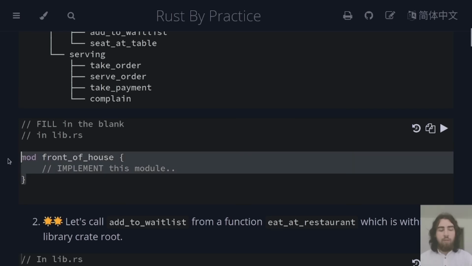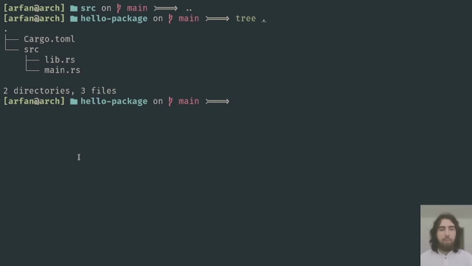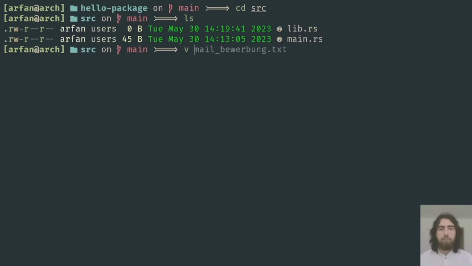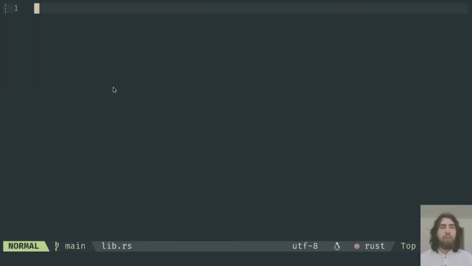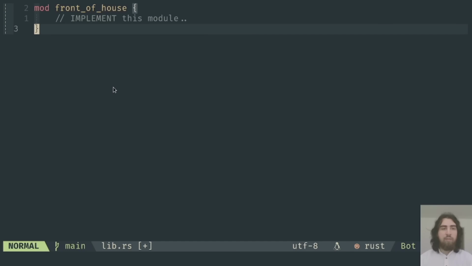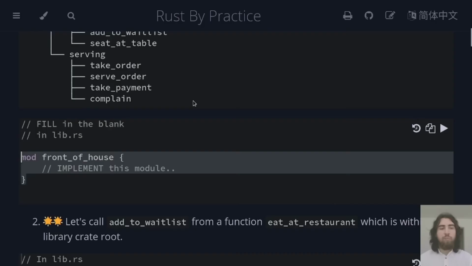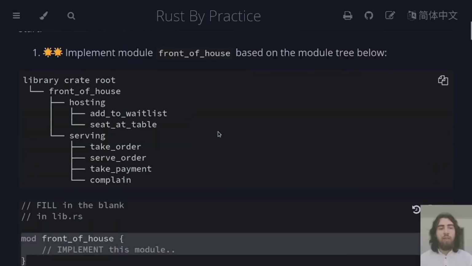All right. And again, modules allow us to structure our code. So let's open lib.rs and I will copy this over here. So we have to implement front of house. Now we have seen that the front of house module should contain two submodules, namely hosting and serving.